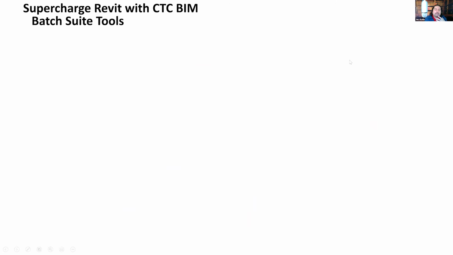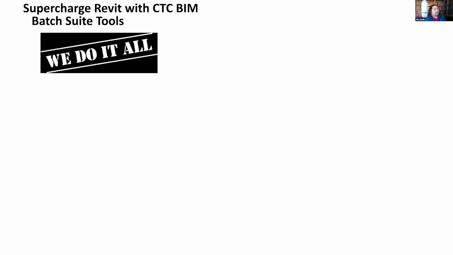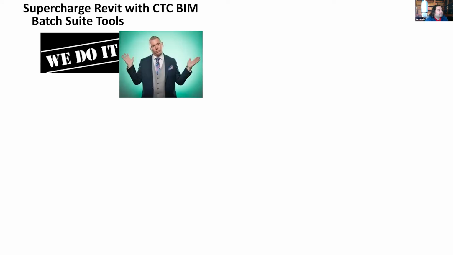Now, where we can supercharge it, even though we've got these solutions for each of the disciplines, it doesn't really solve everything for all of those disciplines. There's still a lot of work that you have to do. And that's where some of these tools that I'm going to highlight now from CAD Technology Center, CTC, come in. They're add-ins that you can put into Revit that really help go a long way, right? So with Revit, we might be thinking, you know, we can do it all. The reality is Revit does it all, but it's all manual. You have to do it.